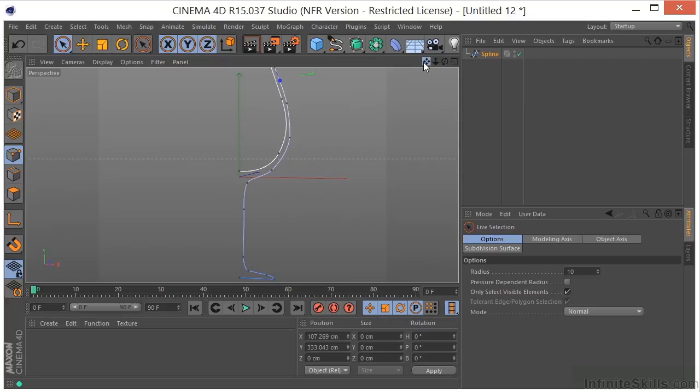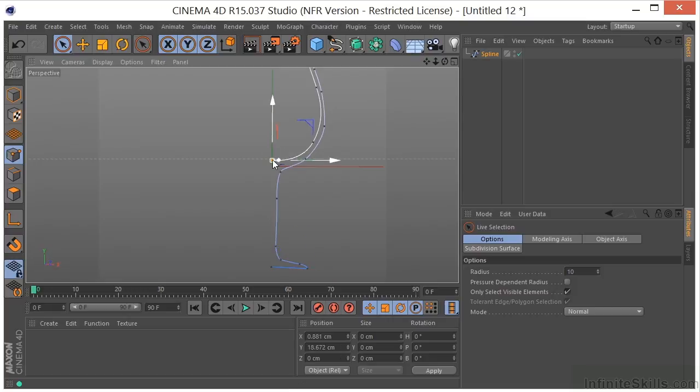Now, a couple things we need to make sure that we have is that we need this point and this point to both be at 0. So let's select each one of these. And we can see that on the X, it's sitting at 2.09 centimeters. Let's go ahead and turn that to 0 and hit enter. Now let's go ahead and select this one, and it's at 0.881 centimeters. Let's change that to 0 as well. So now we know that both of these are sitting on the 0 on the y-axis. And since it's going to be spun around the y-axis, we want this to be 0 and 0, otherwise we're going to have a hole here.